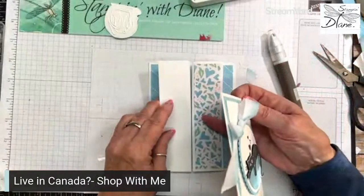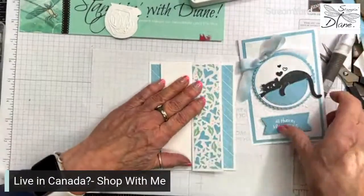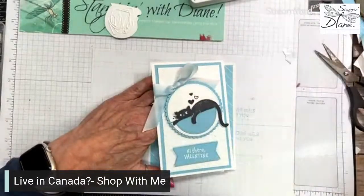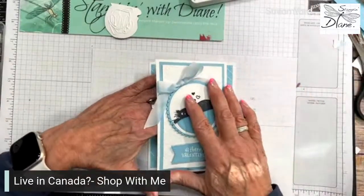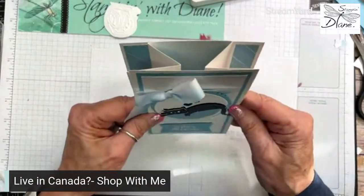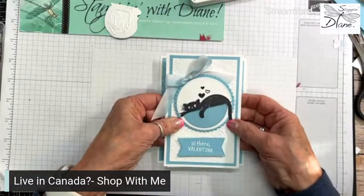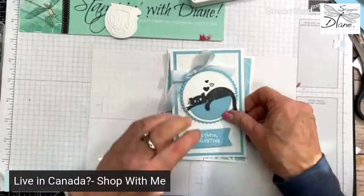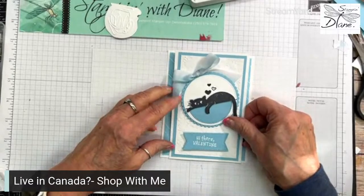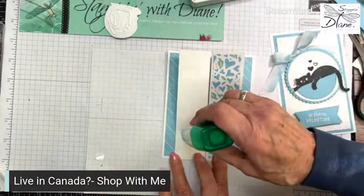So now what we want to do is come in like this. And we are going to then layer this on top of here. And it's not going to go right to the edge. It just will not go right to the edge. You have to layer it down so that it's in the middle there. So I'm going to go ahead and put the glue right here.